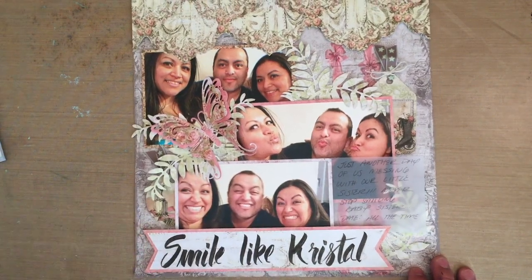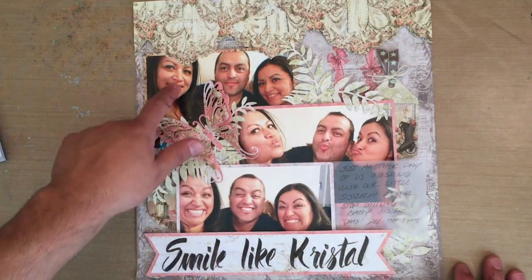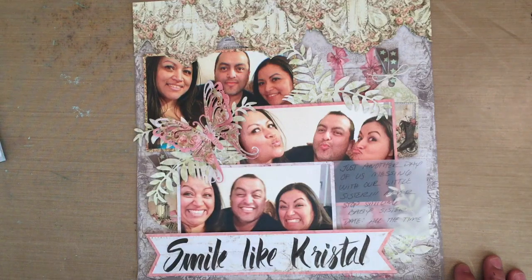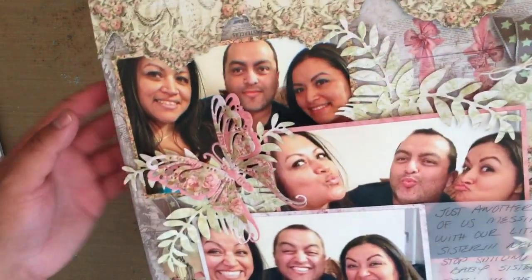We just totally messed with her because her pictures are always smiling and perky — it doesn't matter where we are, if someone's trying to take a picture she's perfectly ready. These are my twin sisters — well, they're not my twin sisters, but they're twin sisters, Emilia and Emilia. By age it's me, my brother Felix, the twins, and then the baby. It's actually a progression of three pictures.